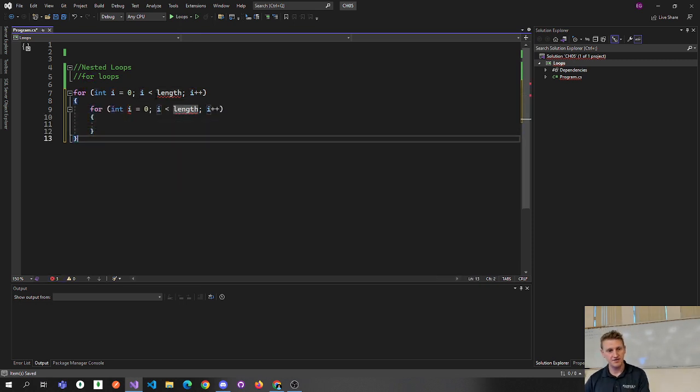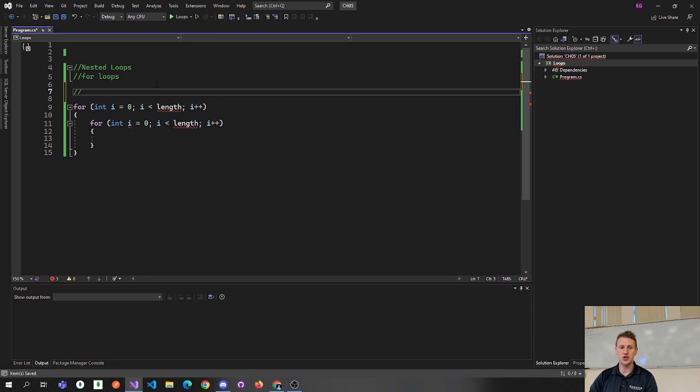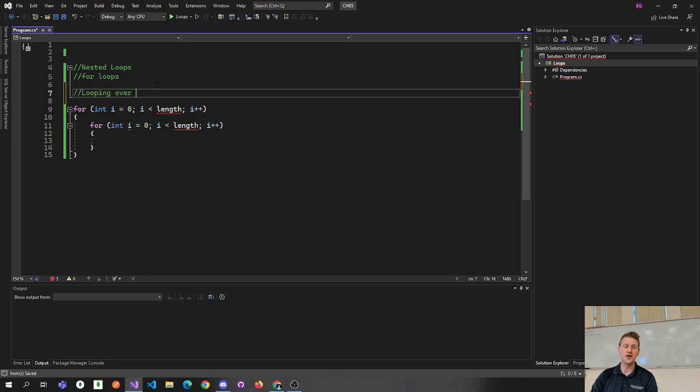And right away, if you look at this, we see a couple different errors. The first error is that we don't know what length is. So it's filling in this word of length, which it puts in there for a reason. And typically what you're doing is you're looping over a certain number of items.